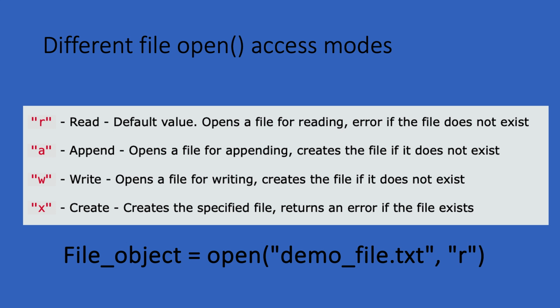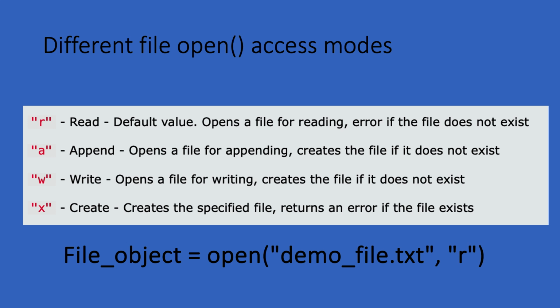The next access mode is the letter W. Now this is similar to the A access mode in that it writes data to the file, and if the file doesn't exist, it will create it for us instead of erroring out. However, the big difference between the appending and writing access modes is that writing simply writes over the existing data. So if you have 100 lines in your file and you use the W for the access mode, it will erase all those existing 100 lines and replace them with the new data. So please be careful with the access mode option you go with.